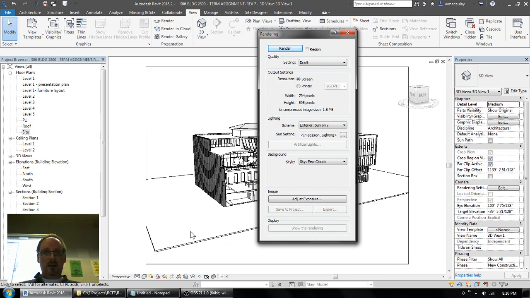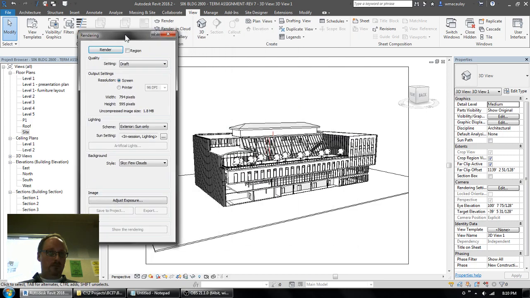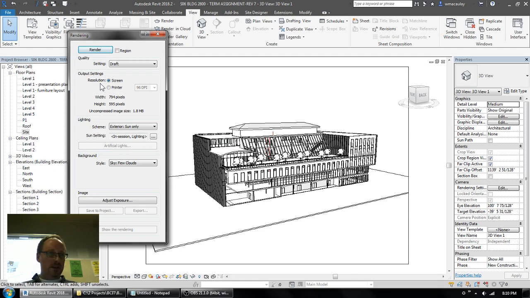Okay, so in this dialog box, you want to aim for something that's in the 2000 pixel range. If you render to the screen, it is 72 dots per inch. You probably want to go a little higher than that, to hit the 300 dots per inch range. That's where it keeps from looking pixelated.